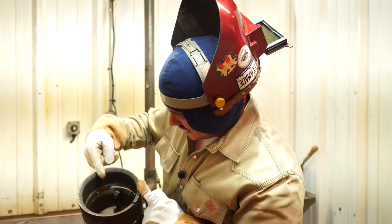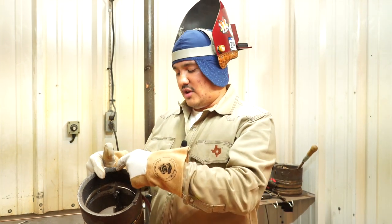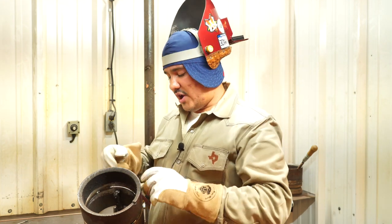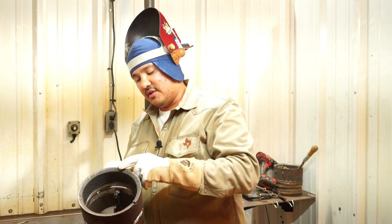So we're gonna go ahead and finish off the rest of our root pass. Our tie-in is a little bit offset since we left our tacks a little bit off, but that's fine, we're gonna run it up as much as we can. We're not gonna fight it. As soon as we get uncomfortable, we're just gonna run it from our tack over to our root where we left off. So we're not gonna try to keep welding all the way over. Weld as much as you can, and then we're just gonna bring it and tie in over. We're able to do that since we're not welding downhill. We're all good with it, all right?